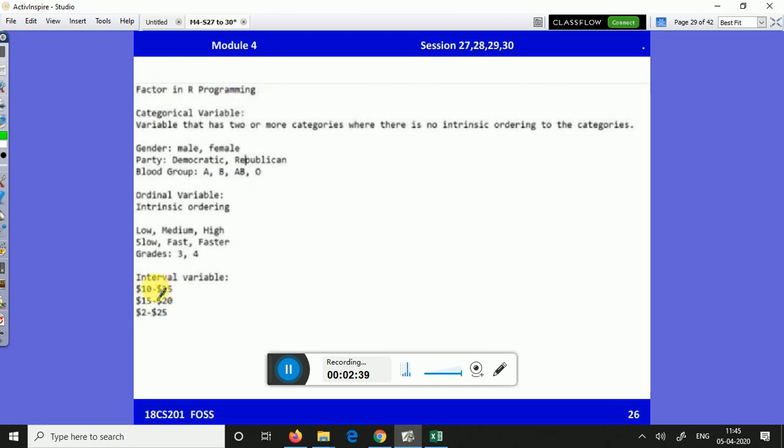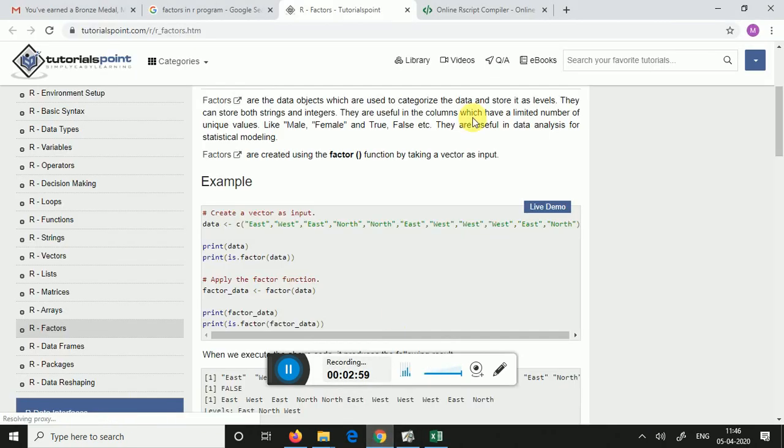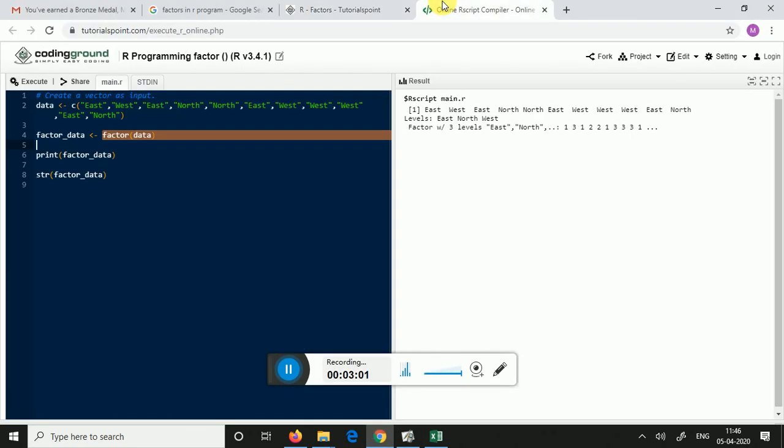It has an interval of 5. $15 to $20. It has an interval of 5. Right? Can you understand the three types of variable? Categorical variable, ordinal variable, and interval variable. Right?